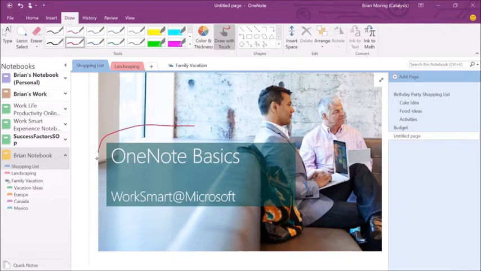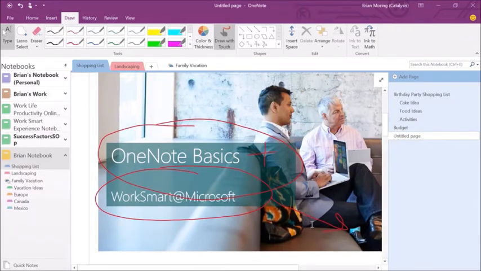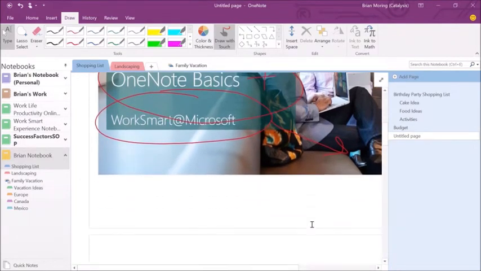So in this case, maybe OneNote Basics needs to be a larger size. We need to move this Work Smart at Microsoft item down to the bottom right-hand corner, so we can go through and annotate directly onto this OneNote notebook and identify items that need to be changed. So this is a great collaborative tool, and in just a second we'll talk about how we can share out with others to collaborate. But this is a great way for me to go through and check out this PowerPoint, make my changes, and then submit this to somebody else later on for them to go through and make those changes. So again, really neat ability to be able to draw directly onto your OneNote notebook.